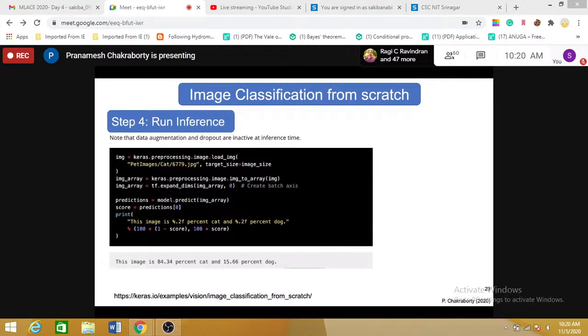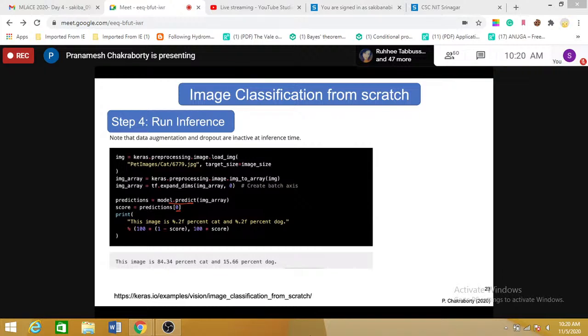Okay, and then model dot predict is the main function that you use to predict. The model already has all the weights, and this image array is the image that you have loaded. Then you predict the class. So it consists of the predictions, and prediction 0 is basically the prediction of whether it's a cat or a dog.